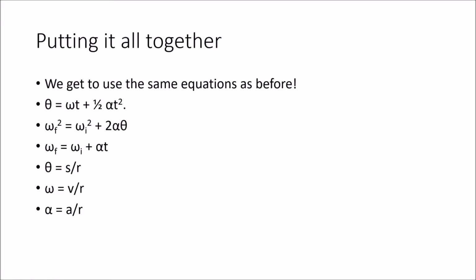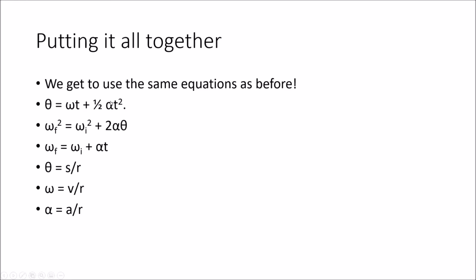This is all very good news for us. We get to use the exact same equations that we had before with a couple small changes. We had the equation that we all knew and love: delta x is equal to v naught t plus 1/2 at squared. Well, now we have replaced the x with theta, because x is physical distance, theta is angular distance. We replaced velocity, which is a linear velocity, velocity in a line, with omega, the angular velocity, how much angle you're going through per second, times t again. So that implies that this is the initial angular velocity, because it takes the same place as the initial velocity in the old kinematics equation. Plus 1/2 times alpha. Alpha replaces a, times t squared.